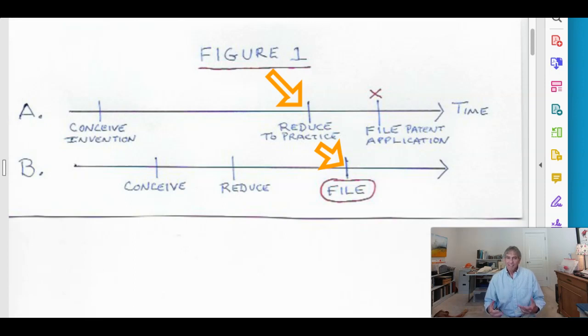Then B may come back and indicate that he has lab notebooks demonstrating that he reduced the invention to practice earlier. And indeed, conceived of the invention before that. And then A may say, but wait, I have lab books and they demonstrate I conceived of the invention before you thought of it. And yes, it took me a while to take the next steps, but I still proceeded in a diligent fashion.